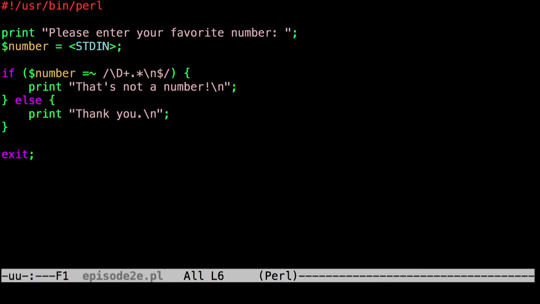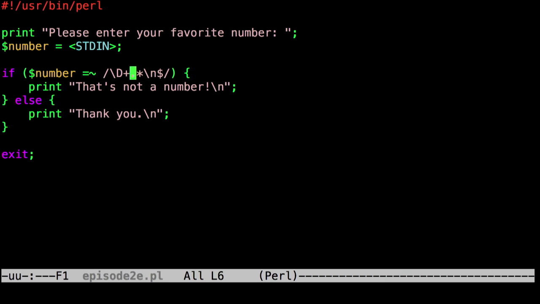And then because the standard input has the \n, I work around that by saying it contains any number of other things, maybe none, and then the \n. And the $ sign is the end of the string. Essentially, this is a quick and dirty way to do a sanitization.